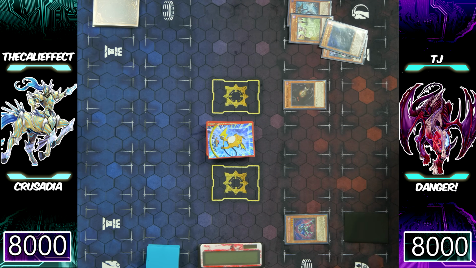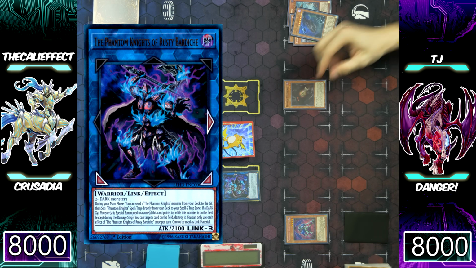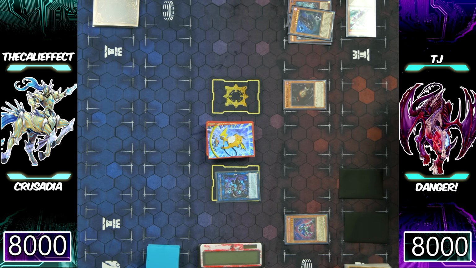Now, I know I completely forgot to mention the Phantom Sky Blaster, but don't worry. Its ability to provide tokens on the side of the field is not forgotten. TJ is then going to use the Phantom Knight Rusty Bardic to send the Phantom Knight's Boots from his deck to the graveyard, allowing him to set a Phantom Knight Spell or Trap card from his deck to his side of the field. He's going to take advantage using Boots, sending Boots to the graveyard to set the Phantom Knight's Rank-Up-Magic, and then using the Phantom Knight's Boots to add the Phantom Knight's Brigandine from his deck to his hand. Woo! It was a little complicated, was it not? Saying all those Phantom Knight cards so many times.